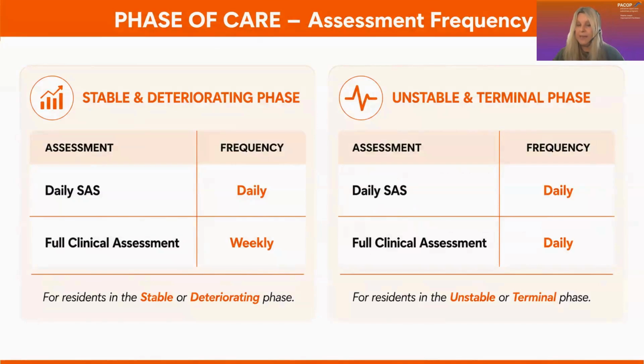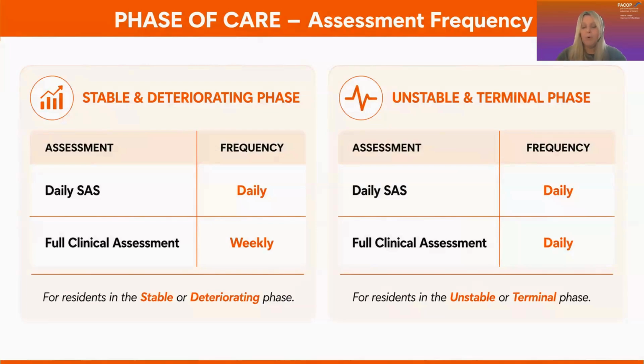a week by the nurse, so once a week. But while they're in unstable phase or terminal phase, that assessment gets repeated every day. So you could put someone in unstable phase because of a particular issue, for instance, pain. You need pain medication reviewed and more pain medication charted. You'd put them in unstable, but then once you come back the next day, hopefully the problem's been sorted, the doctors come, and so then you're able to go, okay, great, you've assessed again, and they're back in stable phase. So then that goes back to weekly.